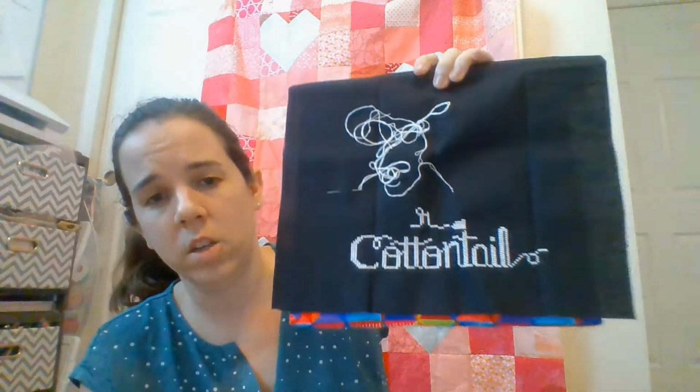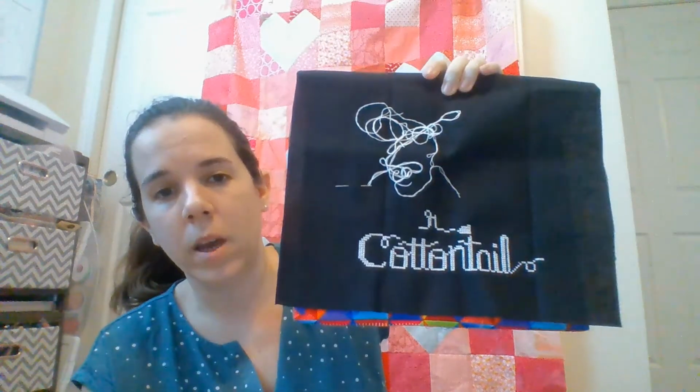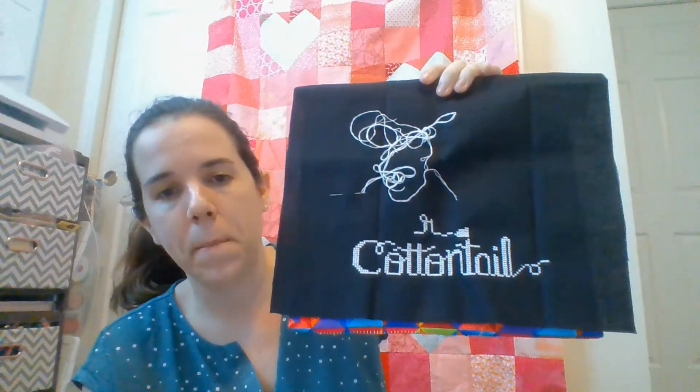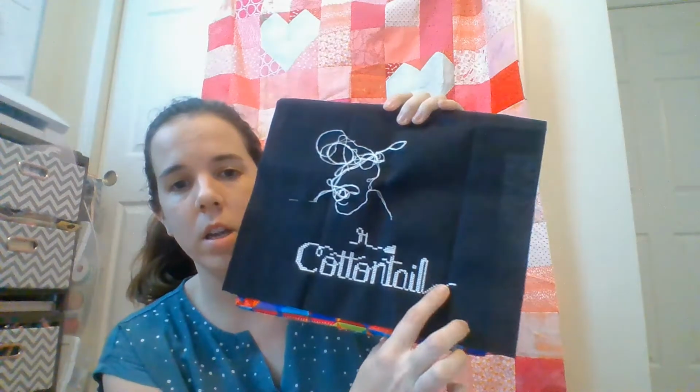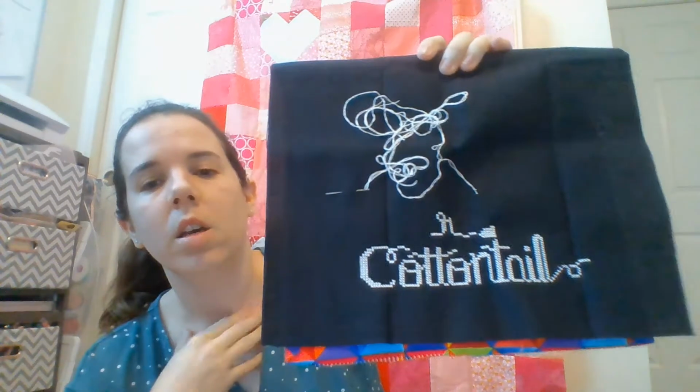This I am stitching on a piece of 28 count black Jubilee, which is kind of tough to stitch on, but the more I stitch on it, it's getting easier, and I actually really like the way it looks. And stitching on it isn't bad as long as I have good light. But so this is all I got. Again, lunchtime stitching. I'm stitching it with like my own kind of, it's not a conversion, it's similar colors, but it's just floss from my stash.